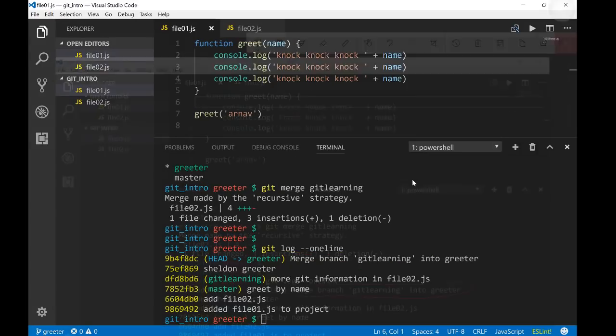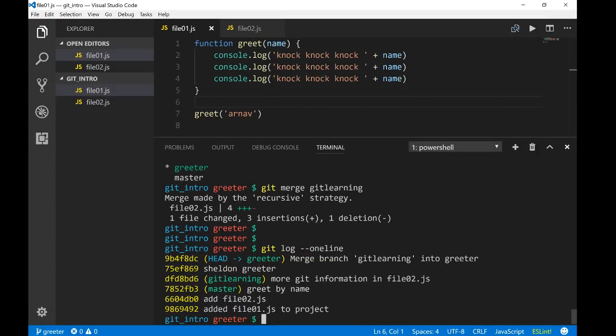Now this view of looking at commits is a little linear in nature. We can have a very nice looking view of the git graph like this: git log, and look at all the arguments that I'm putting here. --oneline --color --graph --decorate.